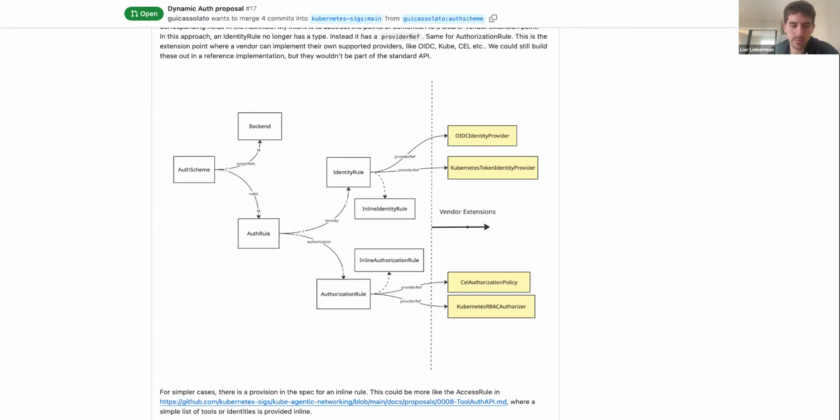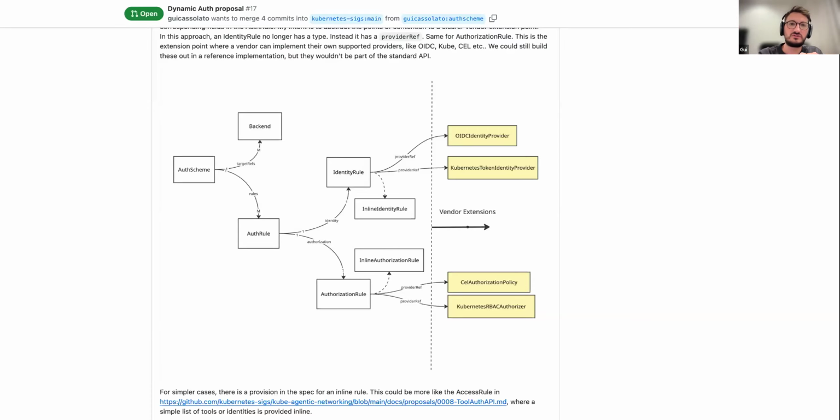This is the kind of use case we want to support. This is what I've been trying to communicate for a couple of months now, the idea of aggregations. We cannot imagine that for enterprise-level applications, we're going to be able to list all those identities and all those tools by name every time.